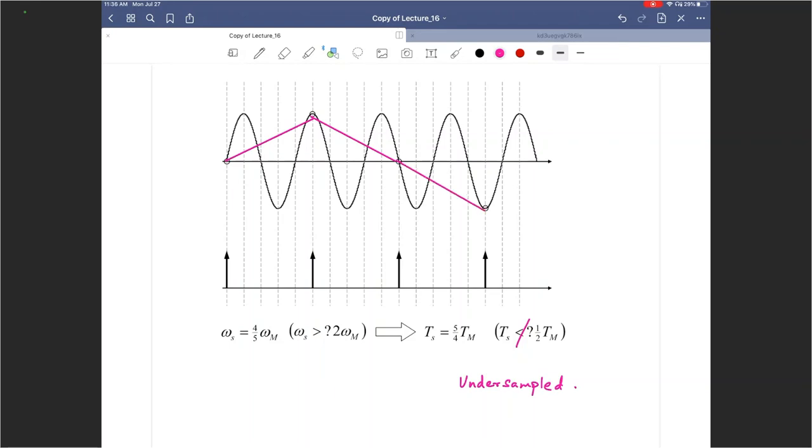We have lost even more information about the signal here. How many samples do we have on average? We only have one sample per period here, right? On average, we have one sample per period. Those samples are one here in that cycle, and one here in that cycle, and one here in that cycle. So with only those three samples in those periods, we will not be able to reconstruct the signal. Nowhere close.